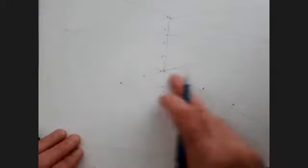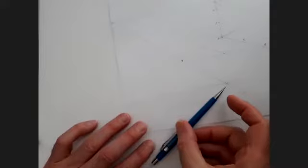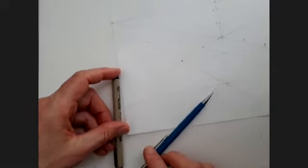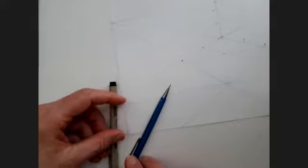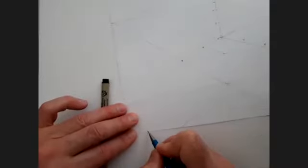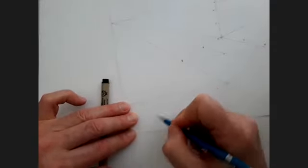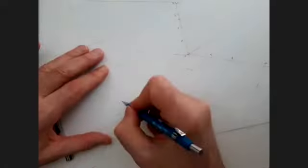I'd like to get a 12 over here. So I'm imagining this going off this way, and this actually coming in about here to this point. Then I'm going to head up to that 8. So it's going to come into the paper about right there. Draw from here towards that point. And I'm going to draw from this point towards vanishing point. That's going to give me 12 on this side.